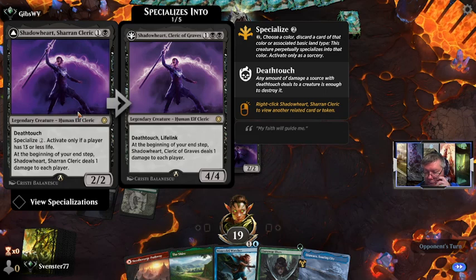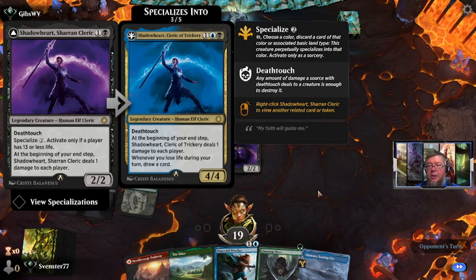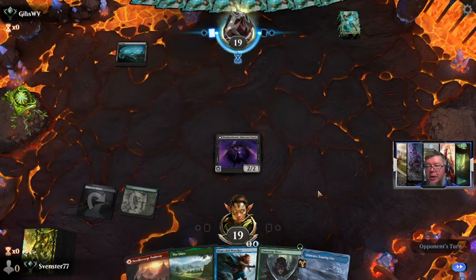So right now I have a blue. So if I make him blue, whenever I lose life during my turn, I draw a card. So that'll be nice. Because at the beginning of my end step, he does damage to me. So I think I'm going to do that. I'm going to transform him, specialize him into a cleric of trickery.